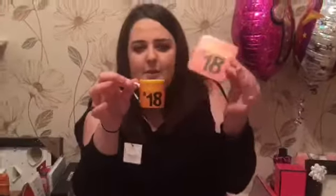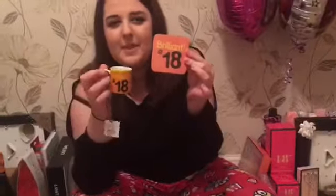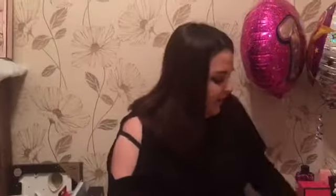I then got this little mug and a plate — I can't think what it's called. I then got this 18 frame, and I love it because it's sparkly inside and it has pineapples in. I then got this 18 charm. I then got this key ring which I think is very cute. I also got this 18 candle which smells like buttercream icing — it's very cute.